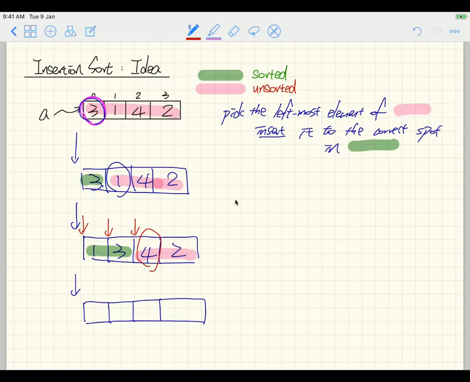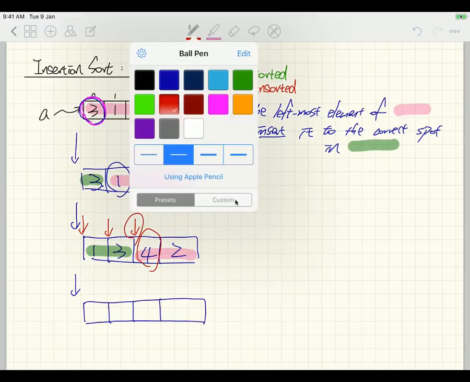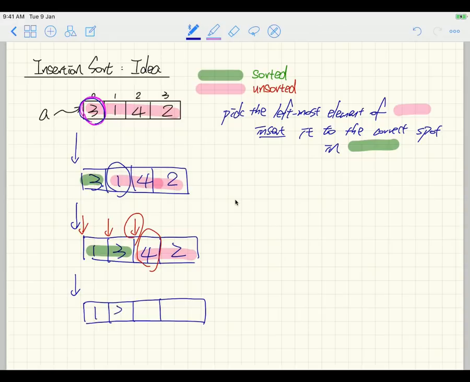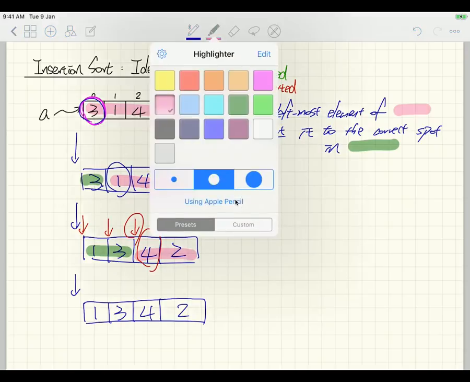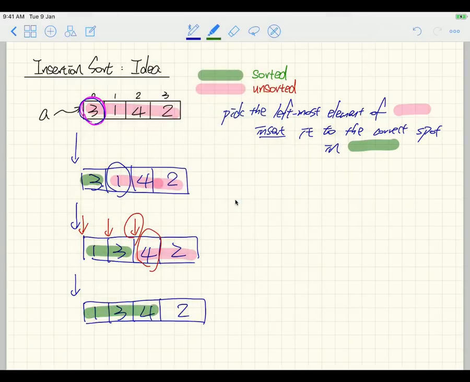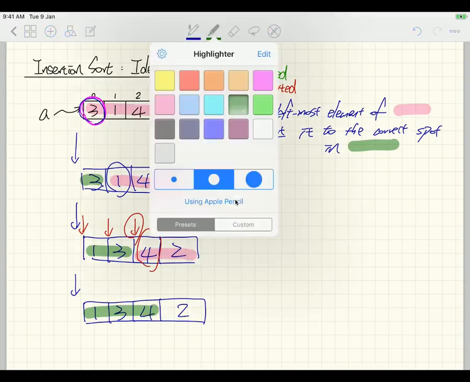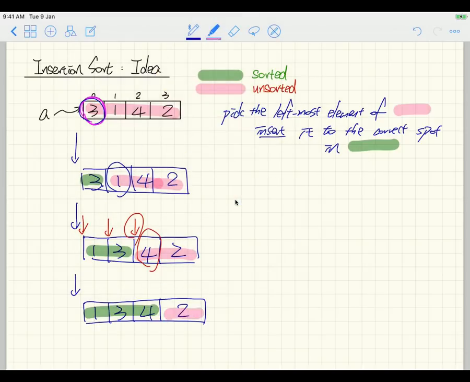I can insert it right here, I can insert it in the middle, I can insert it before the first element in the green. Which one will be the right way to insert? This one here, right? So that it remains sorted. Okay, let's do one more. Okay, 1, 3, and 4. And now 2 is here. So far we have got a green area that's almost there.